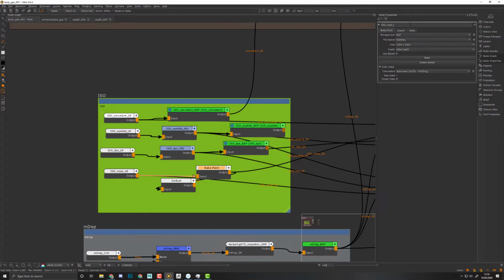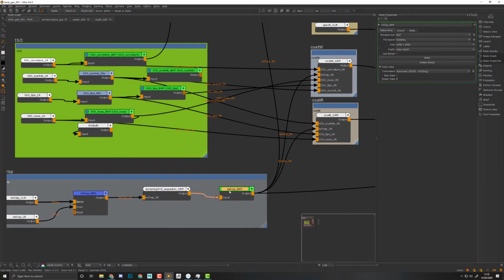ISO nose bake points. Make sure that the name of the geochannel is visible and correct, and then I can bake the informations.